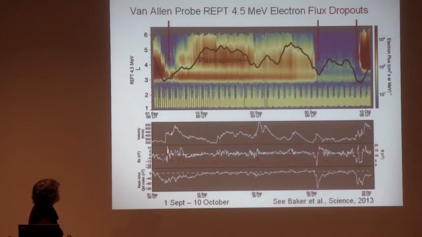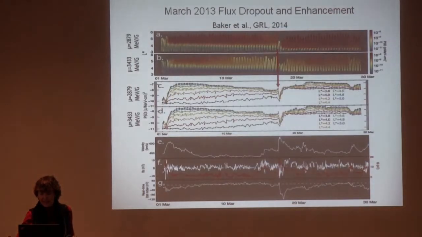In particular, these 2, as Dan described, basically bookend the storage ring. And this third one really completely flushed out the outer zone so that the acceleration process on October 9th had to really start from scratch. This is the blow-up of the month of March that both Dan and Zhao showed, and I'm going to come back and talk about the dropout event in more detail than Zhao showed for March 17th.